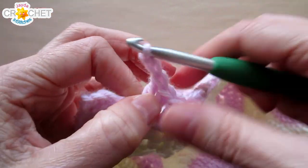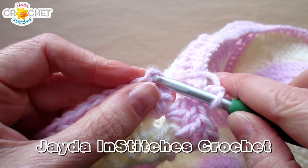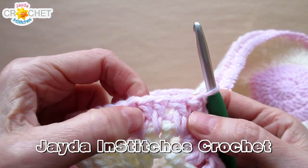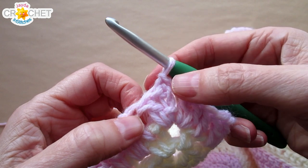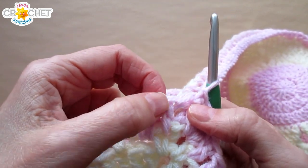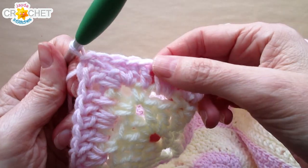Chain two, and then join with a slip stitch to the top of the chain two that began the entire row. Now, if you didn't change colors and your chain three, or I should say the chain three that began the row, is over here, you would work two double crochet, chain two, double crochet, and then join with a slip stitch to the top of the chain three. It'll be right there. So either way, everybody's going to have the same looking border.